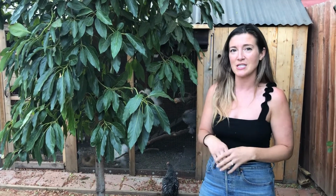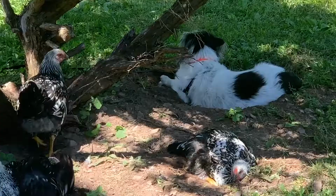The dust bathing. So chickens dust bathe. They love to dust bathe. They sort of dig a little hole in the dirt and toss dirt all up over themselves, and they love to do it in groups. Our rescue dog Esther gets along with them great. They actually sit out under the deck a lot of the times together and sunbathe, while the birds are dirt bathing.